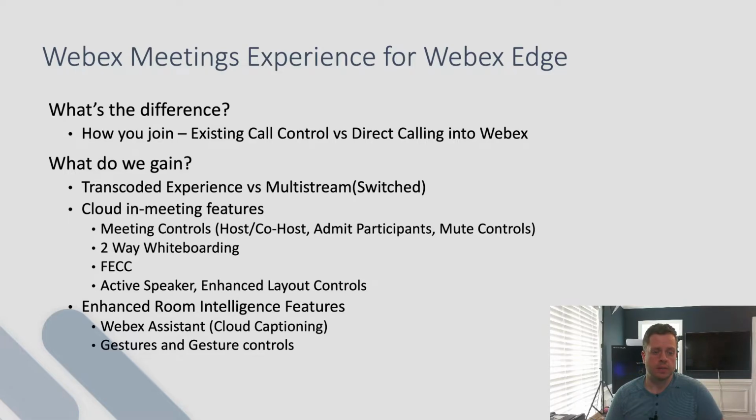Things like the ability to have a host or co-host, which we've done some videos on, the ability to admit participants, mute controls, mute all, unmute, request mute. Some of these features are just now getting ready to start GA for cloud. We've done some videos and I'm going to do some more on these as well. But all of those same advanced features that you get with a full cloud device, you'll now get on this Edge device because it will be joining as though it was a cloud device.